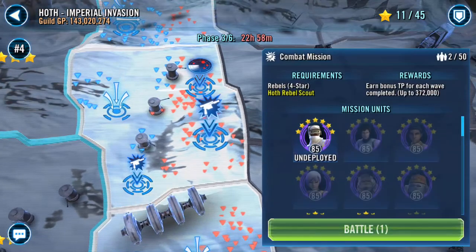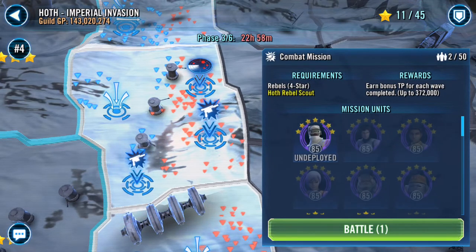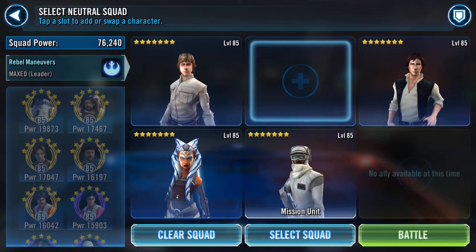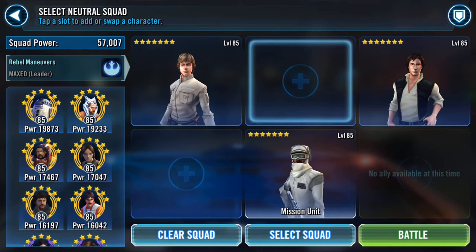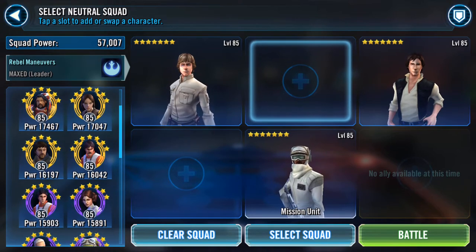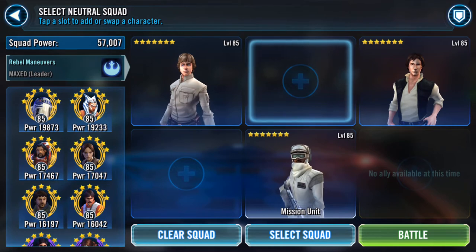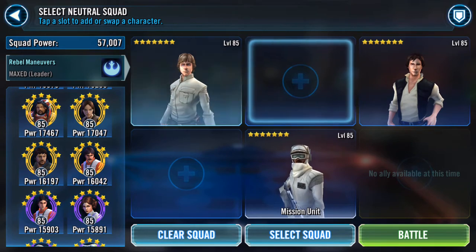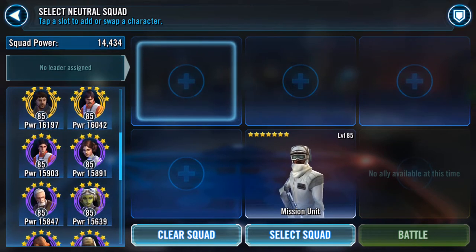I'll do these two middle ones here, so Hoth Rebel Scout and Light Side. So let's do this one. It's very packed. I'm going to remove our two, and I'm going to remove Ahsoka Tano. Got two more battles, haven't I? Who am I popping in here then? You know what? I'm going to remove those two as well, and we're going to go with the pilots.